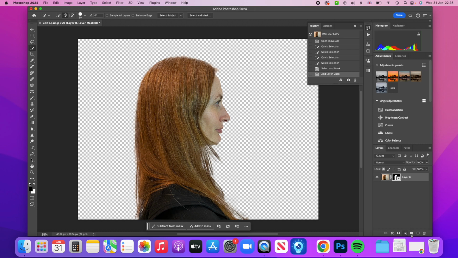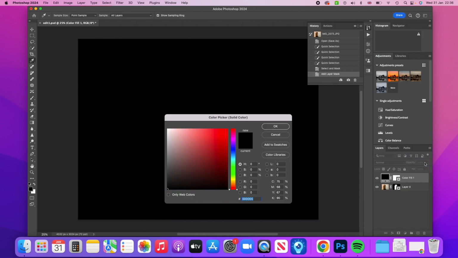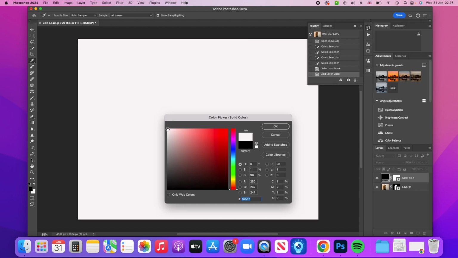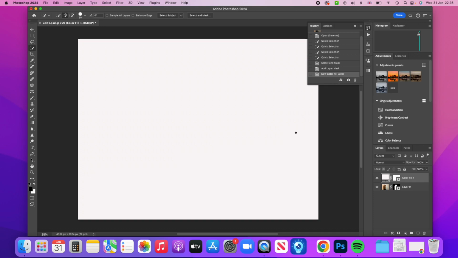I'd like to put in a clean background now, so I can put in just a plain white background by going on the adjustment layer, which is the circle that's half black, half white. Click on that, and I'm going to go to the one up the top here, which is solid color. At the minute, it's just put a big black color over the whole thing. So I'm going to highlight that I want it white, click on OK.